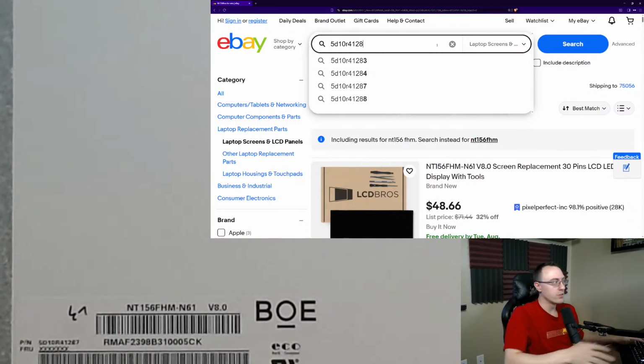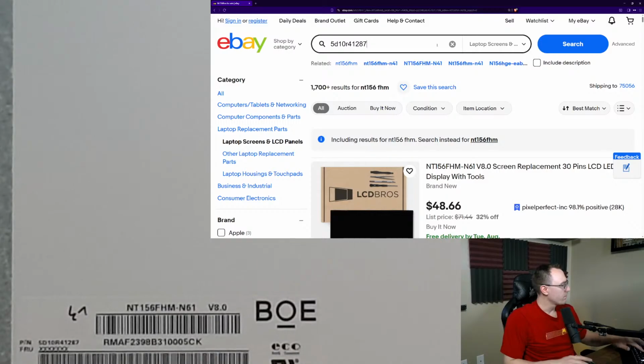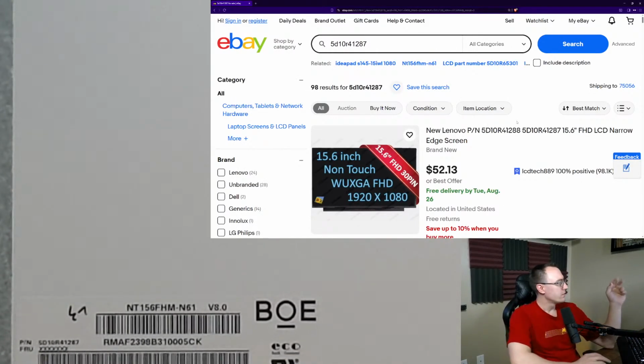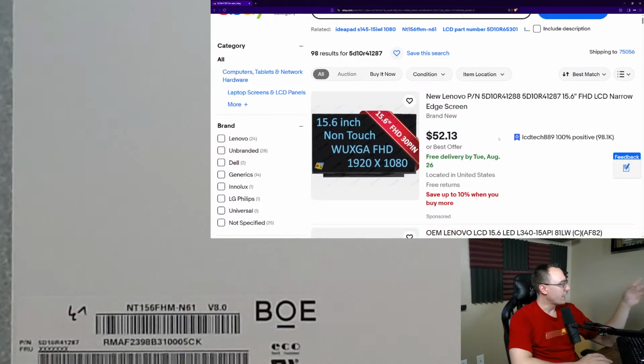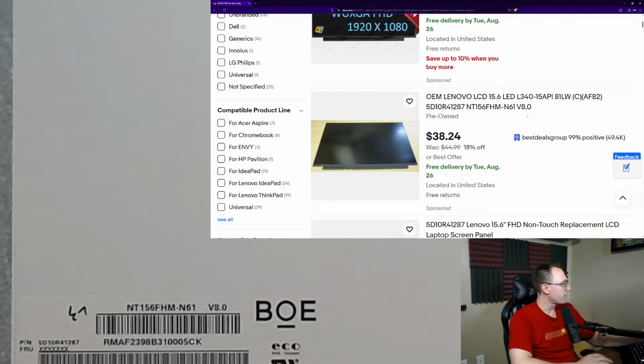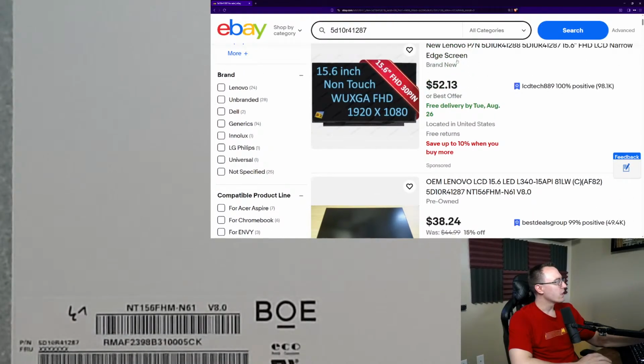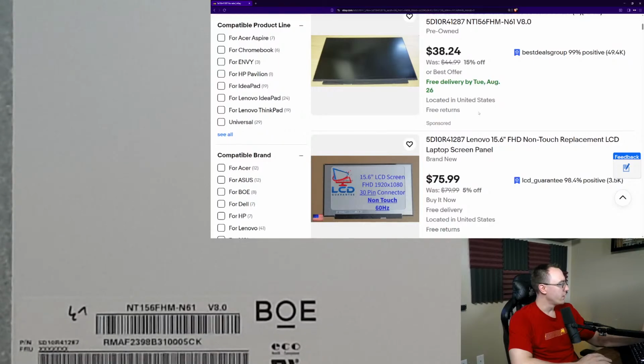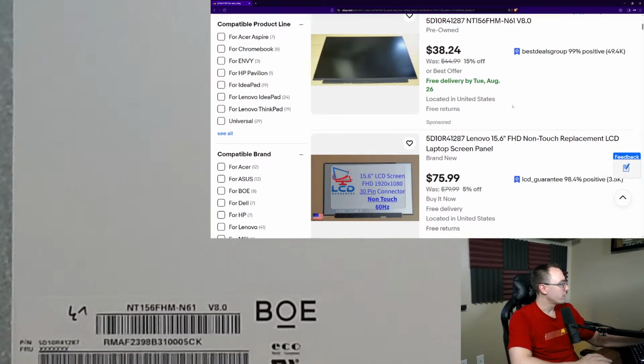That probably matters. So we just hit the 7. All right, that was the last one. 7, enter. Okay. And it does show very similar screens. First one, we have a listing by LCD Tech, and about the same price. But all of these say OEM Lenovo. Ours is an Acer, so that could trip you up a little bit. But they might have used the same parts, even that same part number, in other displays, in other units.